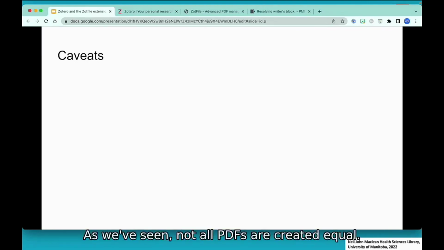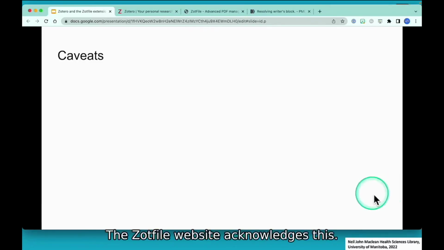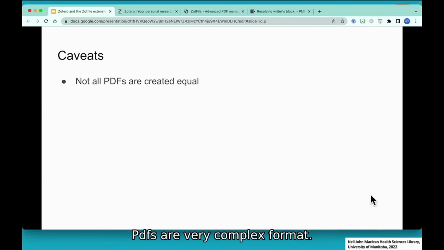As we've seen, not all PDFs are created equal. The Zotfile website acknowledges this. PDFs are a very complex format. If you cannot copy and paste meaningful text from the file in your PDF viewer, Zotfile won't be able to extract the highlighted text either.